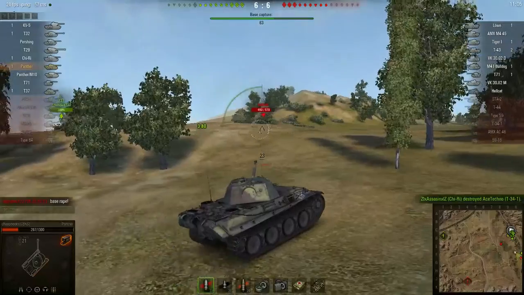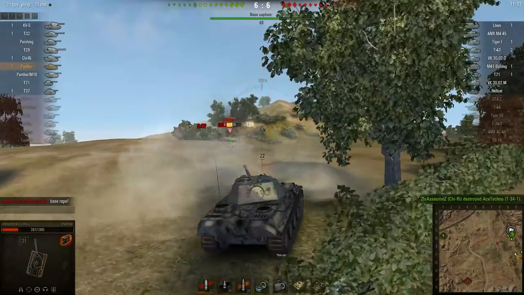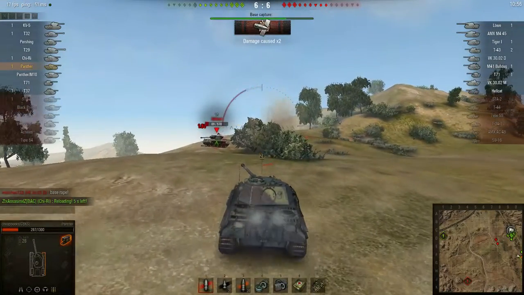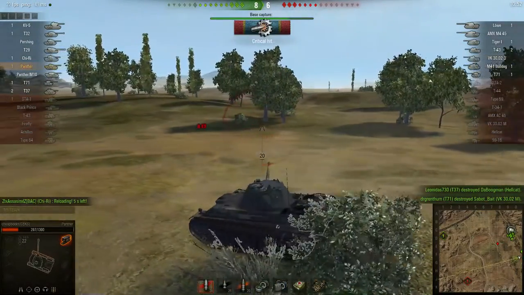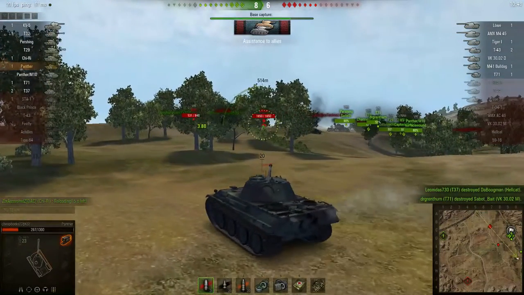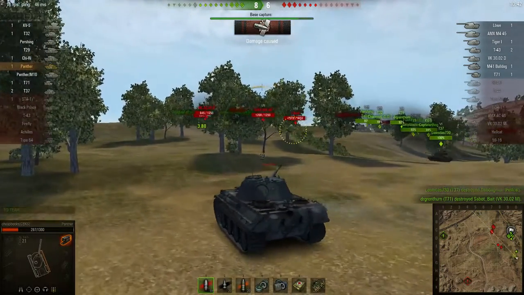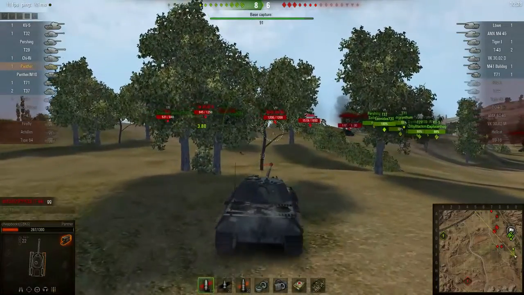Hellcat is a very thin armored tank. Penetration. Be as close to the enemy as possible. And there's other tricks that you need to know. But being close to the enemy does mean that you're going to have the risk that you're going to die a lot faster.